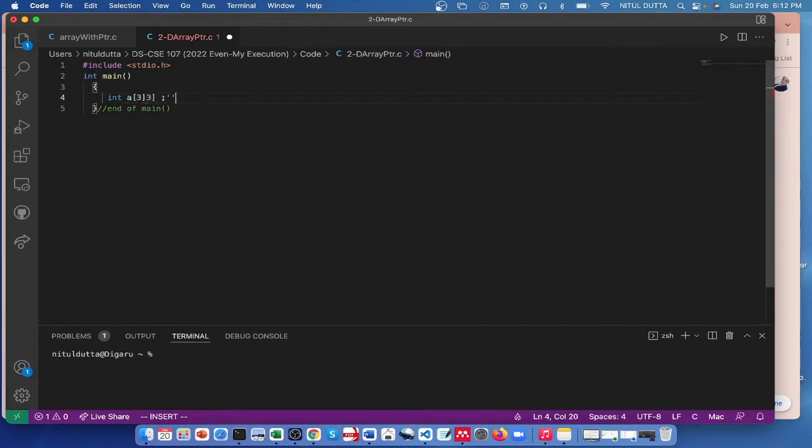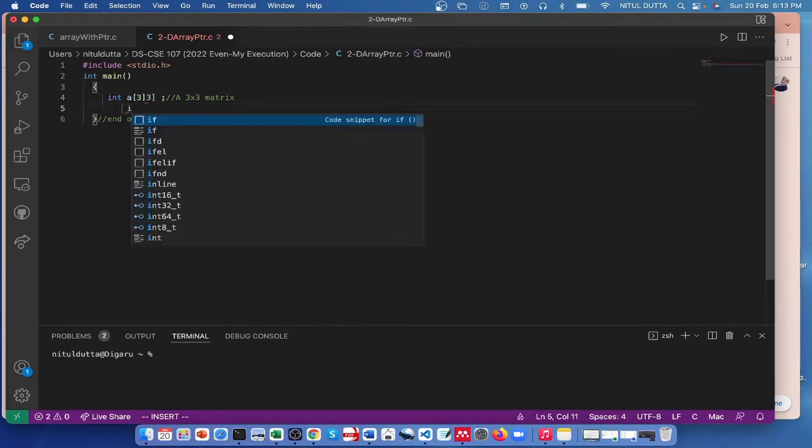I am declaring here a 3 cross 3 matrix, and also I will declare control variables i and j to be used as control variables for loops in the program.